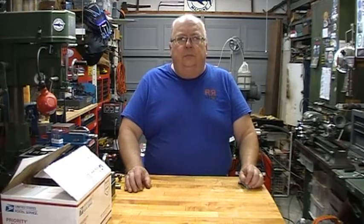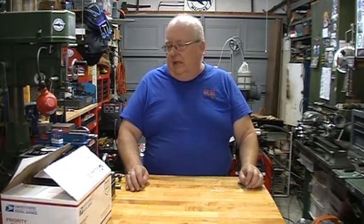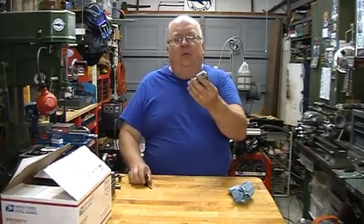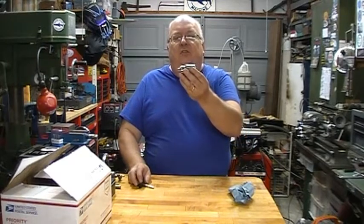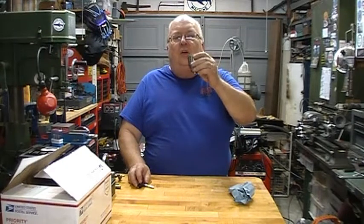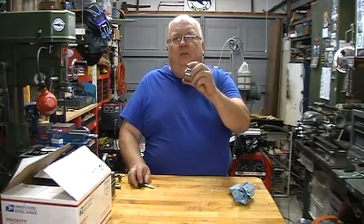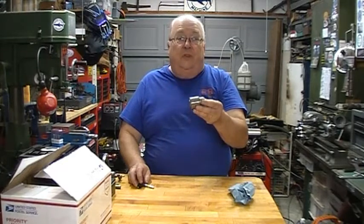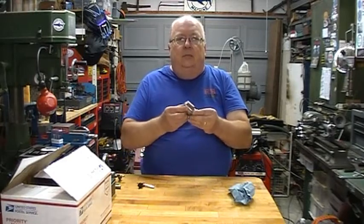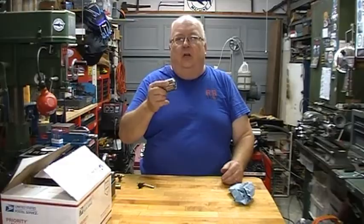So I'm getting ready to record mine, and that's where this chuck comes in. It's a nice new chuck. I think it'll fit the video very nicely. And so in order to prepare to shoot that video, we're going to go over to the lathe, and I'm going to make an arbor to mount this chuck.